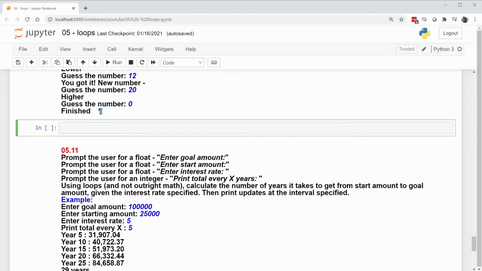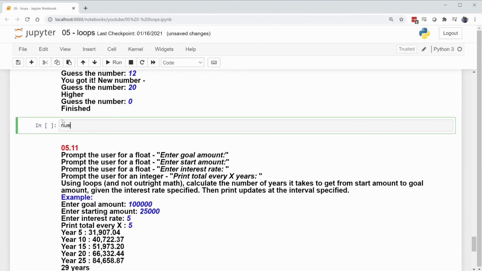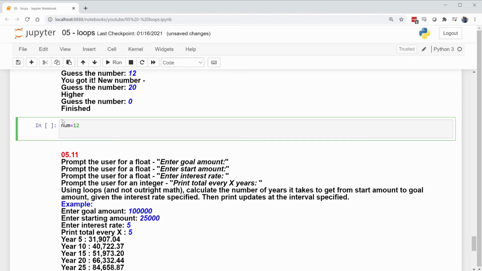Okay, let me scroll up a little bit here. I'm going to start with my number. Number equals 12. That's going to give me a starting point for my number. And I need to guess my number. So I'm going to make my g, a terrible variable name. Got to cast it as an int, input, guess the number.